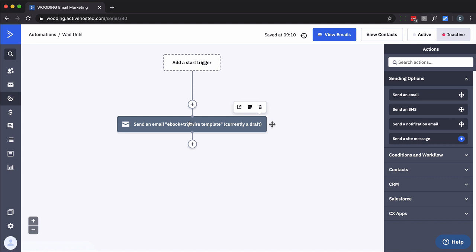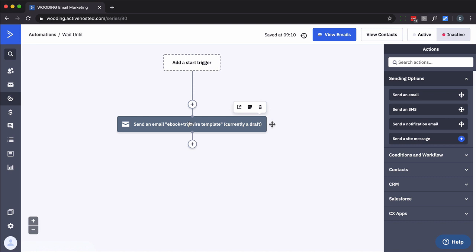I could just send it right away. But what happens if they don't already have a password set up? And I've got a membership site that automatically generates a password and then sends it back to ActiveCampaign. So I might have a custom field called password, and if it's empty, I don't want to send an email. But if it's populated, I do want to send an email.